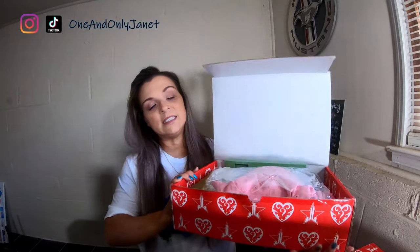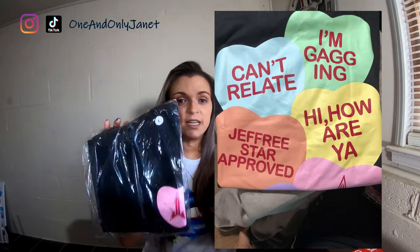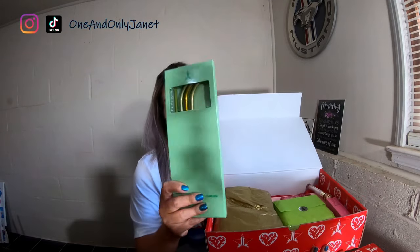Here they are. I want to show you guys what is in this one because it wasn't opened on camera. I did open it because I watched some of the unboxings people have put up on YouTube and realized not all boxes have the same thing this time — the deluxe one and the supreme. You had the chance of getting different items from the next person. So here it is in its glory. It has the pink hat, the conversational heart t-shirt in size large, and straws in a different color — these are the green ones.